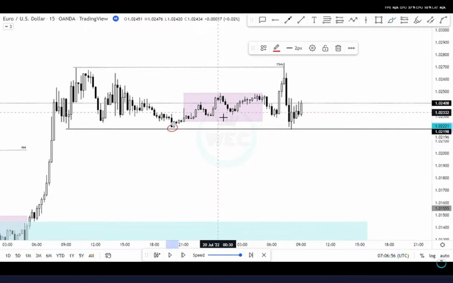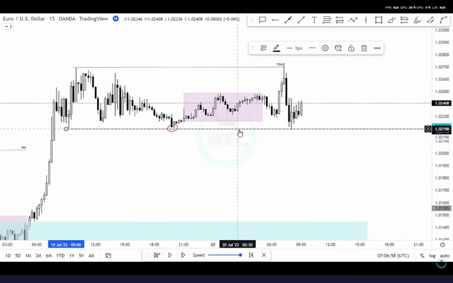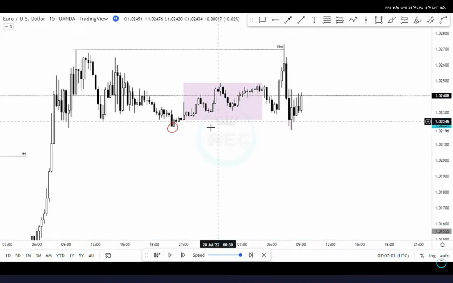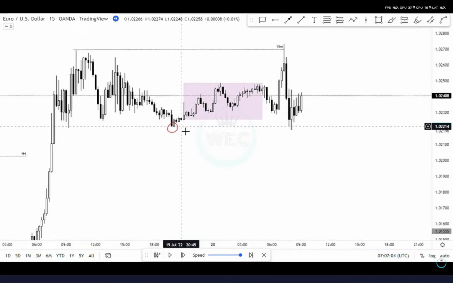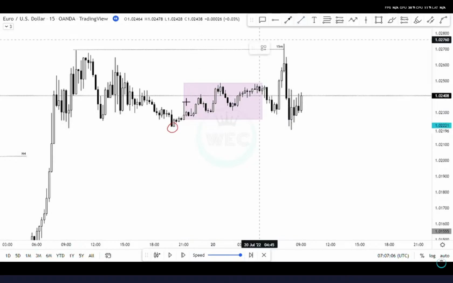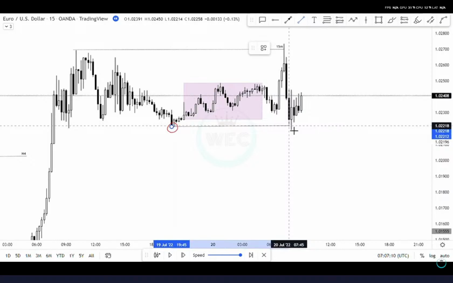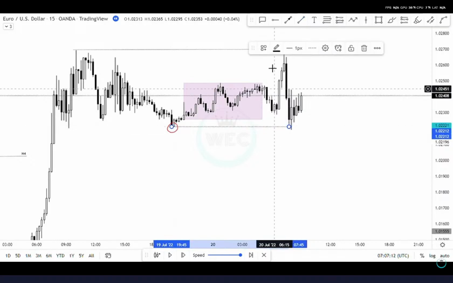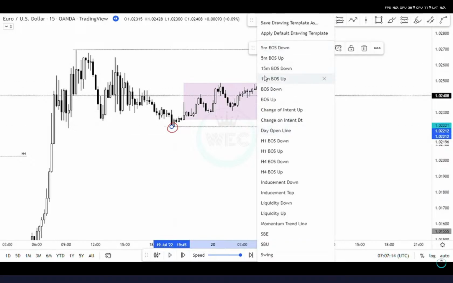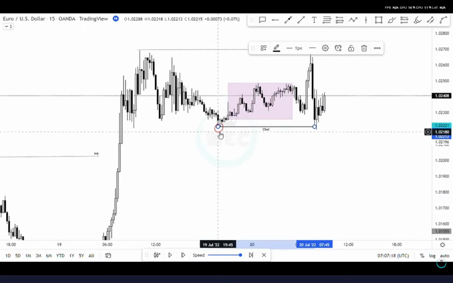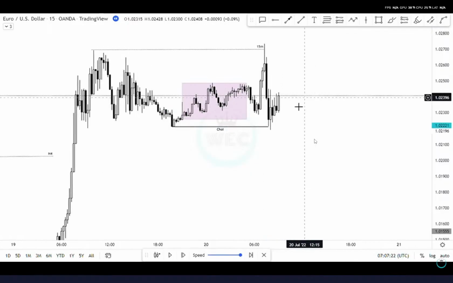And so let me clear this real line too, and we can see that when price came back down, right, it took out this low in here. Okay, so this will be what I call a change of intent, because right now M15 has switched from a bullish one to a bearish one. And this is what I was talking about. Always wait for the intraday time frames to tell you that it wants to begin that retracement. So real quick, we've seen M15 make that retracement.